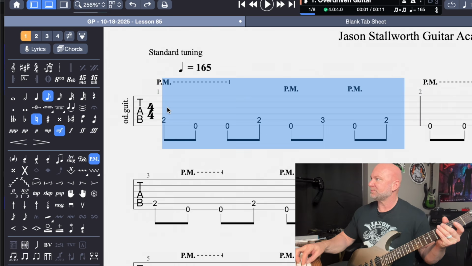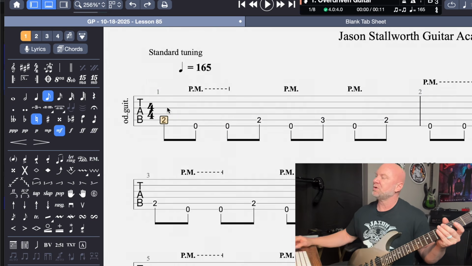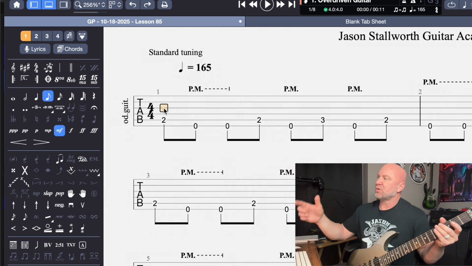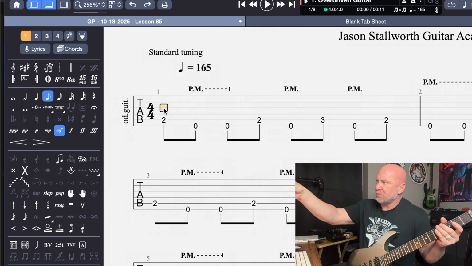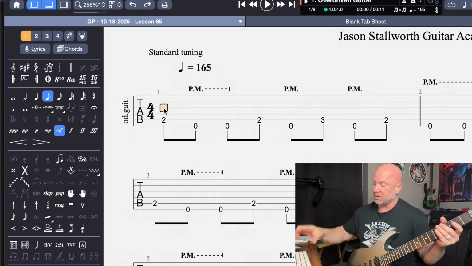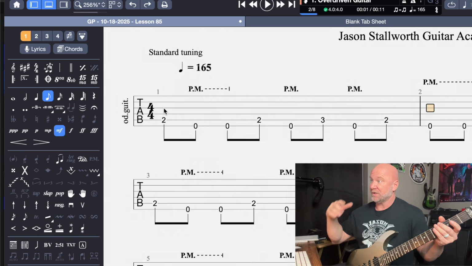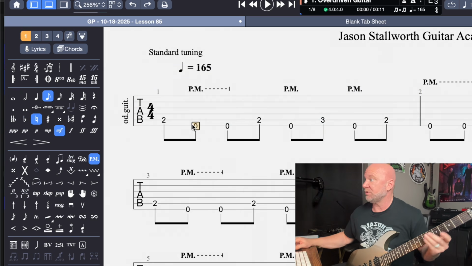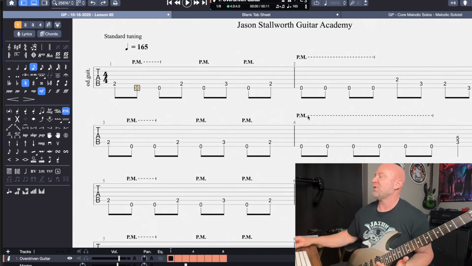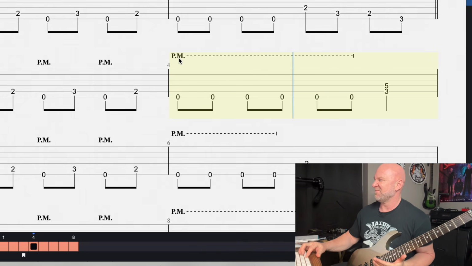So let's go back. We don't want them all to be palm muted. So now we go back to the original where we've got some notes palm muted, that open E string in this case, while the notes played on the A string are not palm muted, giving us this sound here. Okay, so that's what that does. That's the palm mute. And you see we've got palm mutes all throughout here, especially this part.